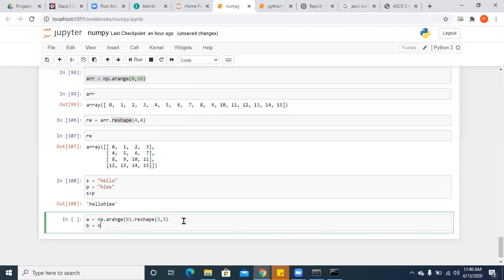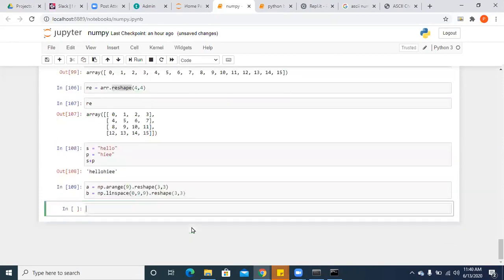B is equal to np.linspace of 0, 9, 9 dot reshape of 3, 3. So here I am creating an array with 9 elements, and reshaping that array to three rows and 3 columns. Here I am creating 9 linearly spaced elements in the range of 0, 9 and reshaping it with 3, 3.